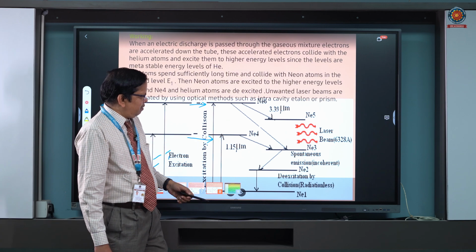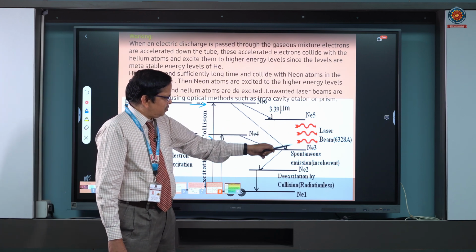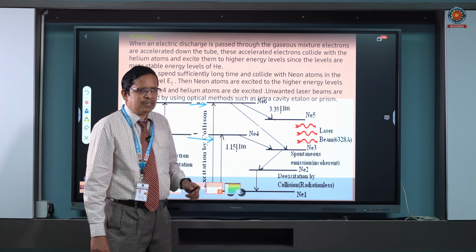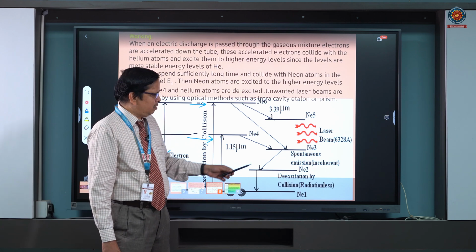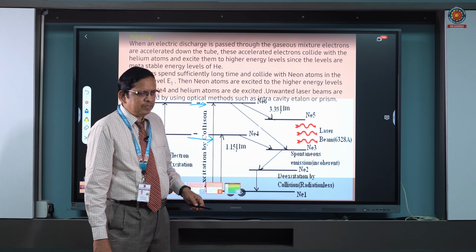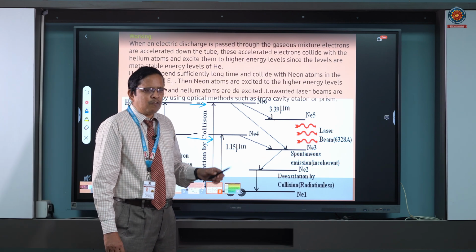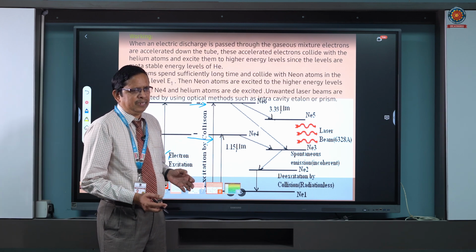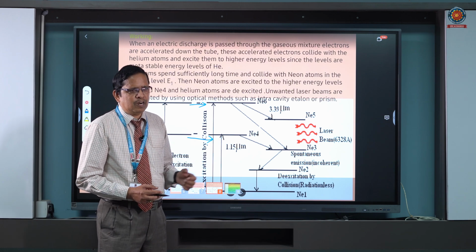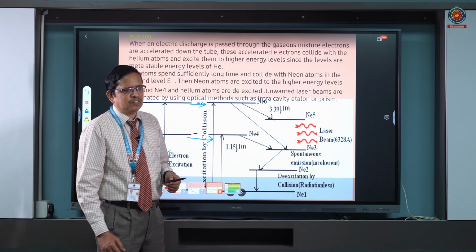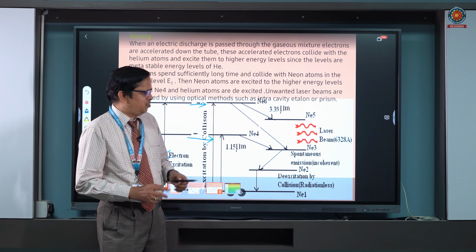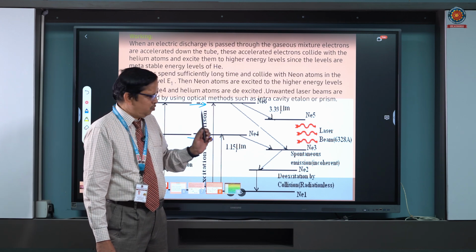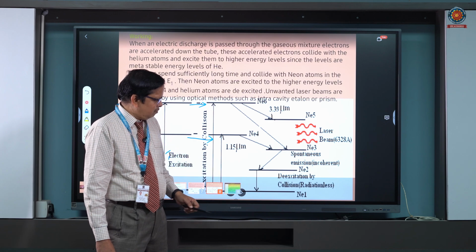After emitting laser beams, the neon 5 atoms and neon 3 atoms return to the Ne2 level. But here the Ne2 level is a metastable state. Therefore, the neon atoms reaching the Ne2 level may stay for a longer time. So to avoid this, we made the discharge tube as narrow as possible. Actually, we take the discharge tube in the form of a long tube of 80 centimeters length and 1 centimeter wide. Because of that narrow cross section, the neon atoms reaching the Ne2 level collide with the walls of the discharge tube, and finally they return to the ground level Ne1.